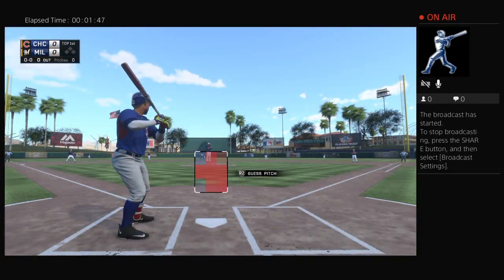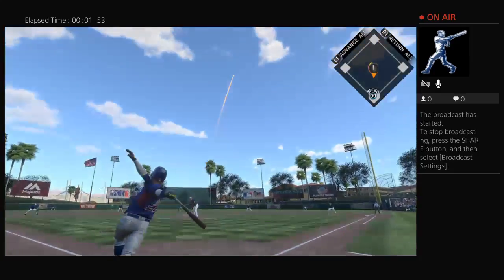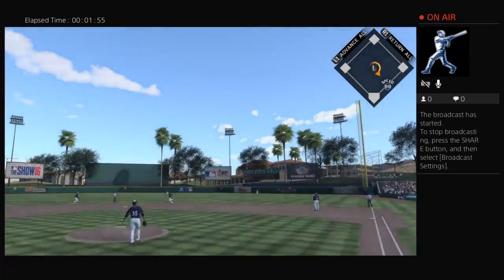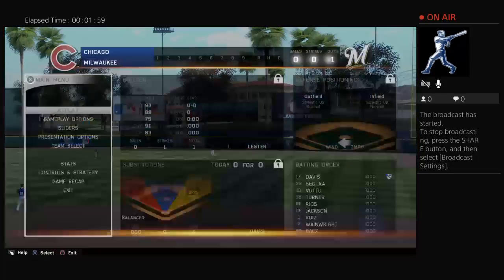Rajai Davis heads for the box, ready to lead this one off today. Fielder, number 20. This is skied out toward right. Cruz is there. One down.